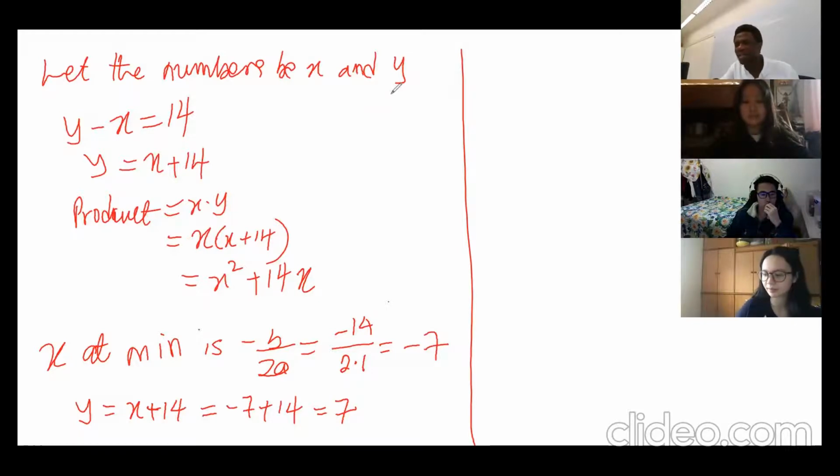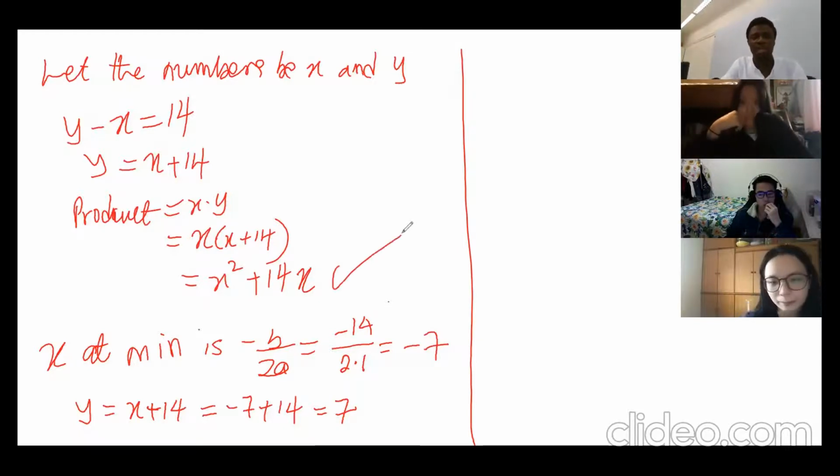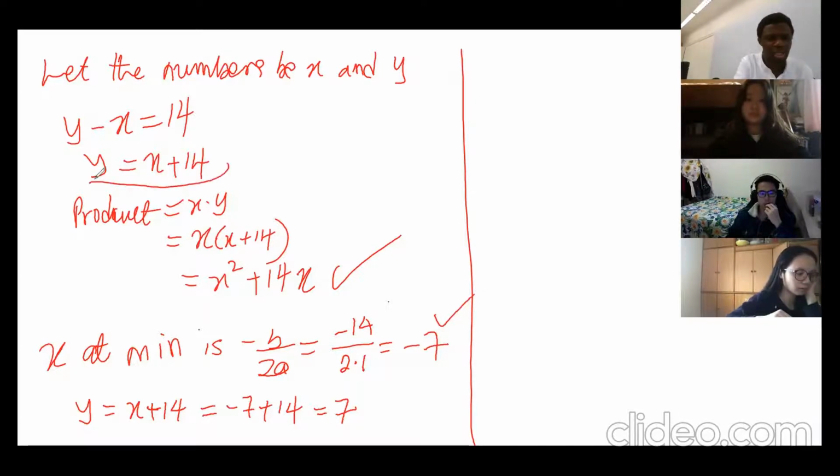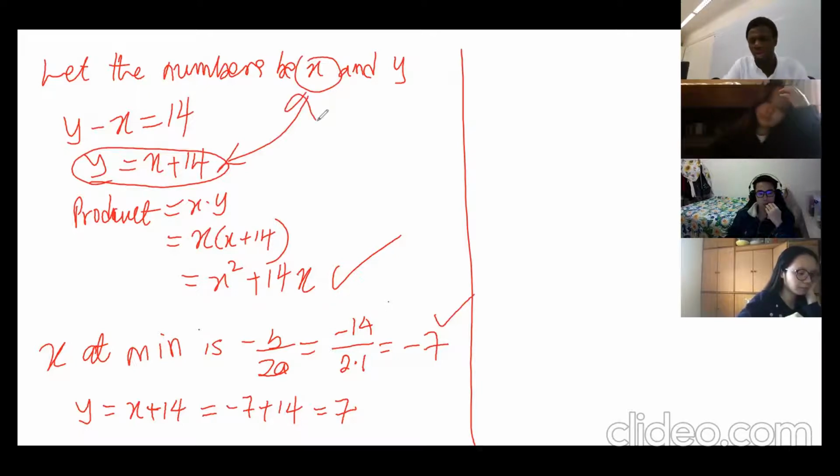So the question never said substitute here to get the minimum product. Oh, okay. The question never said what is the minimum product. It just said for which the product is minimum. You are looking for 2 numbers that differ by 7 for which their product is minimum. You just found one of them. The second number is this. This is the first number. These are the two numbers you are looking for. After you get the first number, you substitute to get the second number.